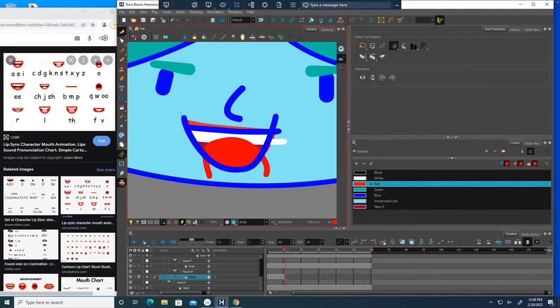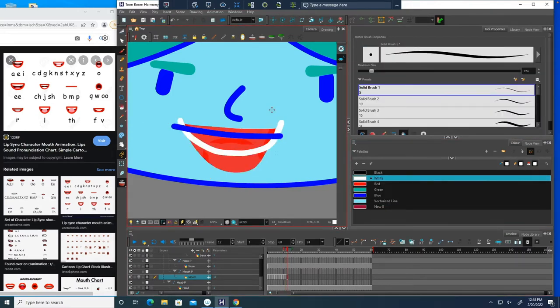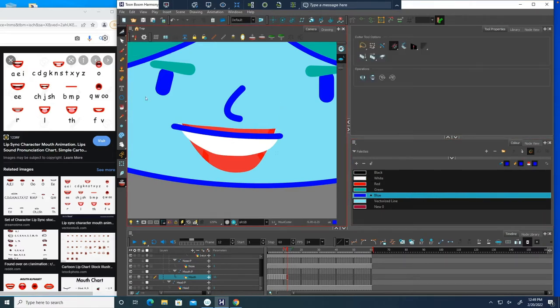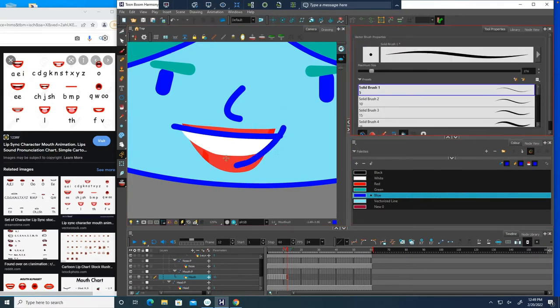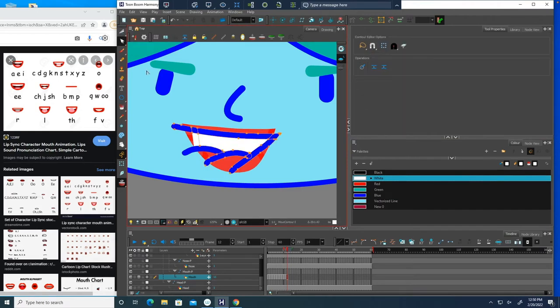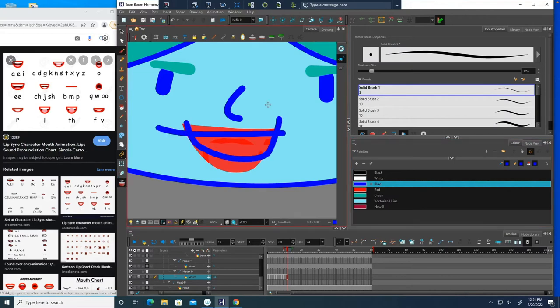One last thing to consider when using this technique with the cutter tool: when you draw the line work, choose a line that's thick enough, but not so thick that it makes the teeth too big or the tongue too big. If you use a thick line and then fill, the actual tongue might be a little too big, so just be aware of that. All right, we're just about done in a moment, so let's move on.